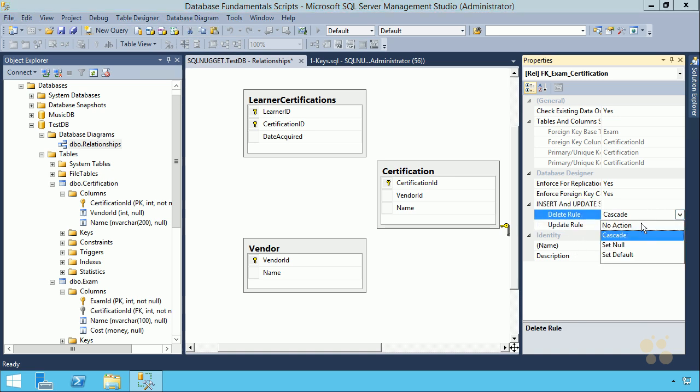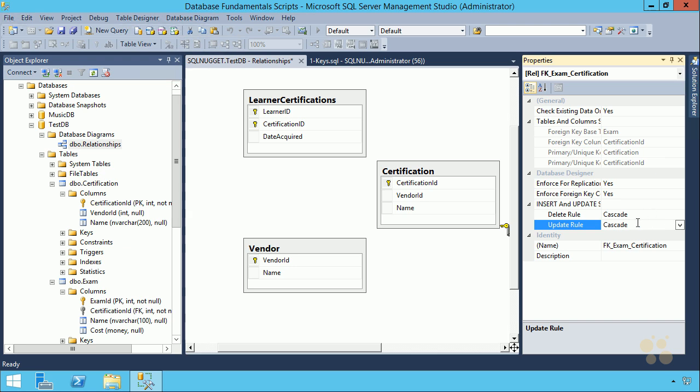No action being the default. That'll just raise errors if you try to do anything to the data across these tables. Set null means it'll null everything out. It'll make them orphans, which you'll be able to identify using left and right joins. And then you can also set up a set default, so it'll change it to a default value if that's what you want to do. And we have the same options here for your update rule. So that'll give you some options when it comes to controlling what happens to the data when there's relationships set up like we have here.